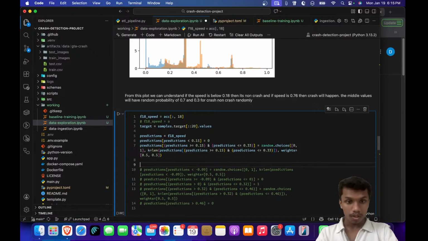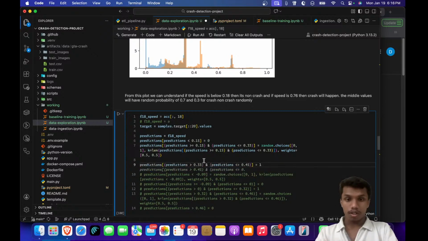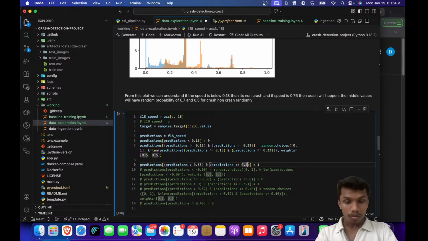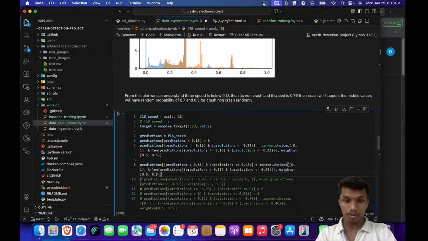Yeah, we just do equal probability of predictions out there, and random values of this one.